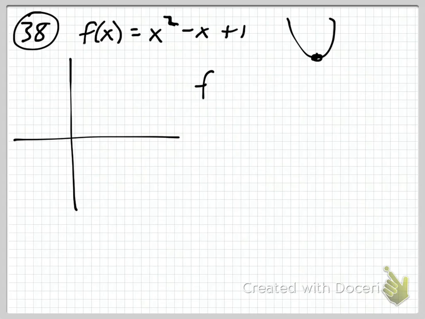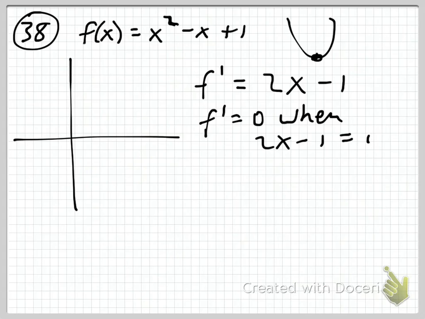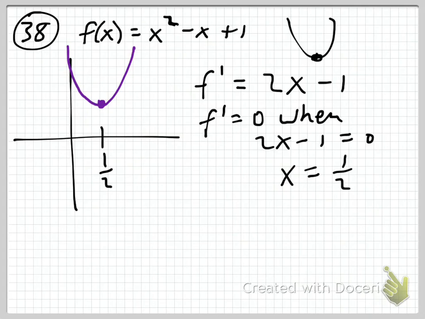So the way we find that is we just find the vertex. We don't even need calculus for this one, but the calculus actually makes it easier. F prime is equal to 2x minus 1. F prime equals 0 when 2x minus 1 is equal to 0, or when x is equal to 1/2. Okay, so when x is equal to 1/2, if the y-coordinate of the vertex is above the x-axis, which it looks like it's going to be, then we have a parabola that opens up, and then the answer again would be no, that this function never is negative.